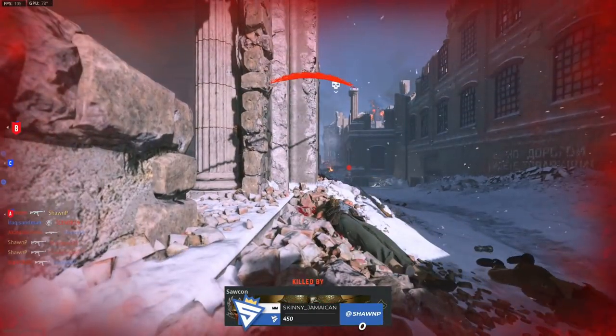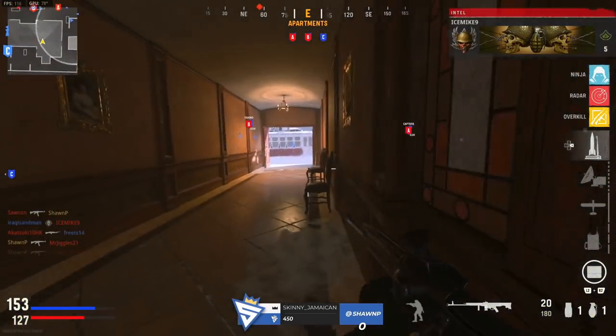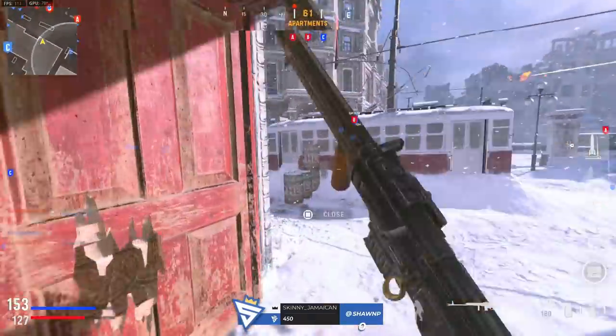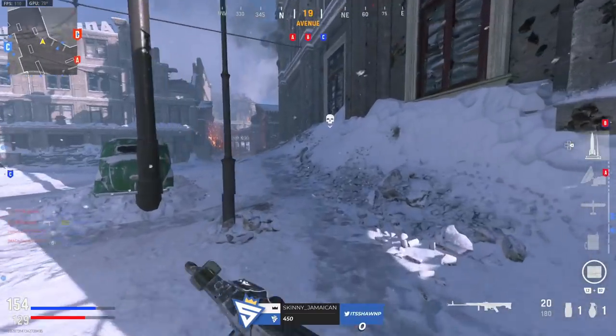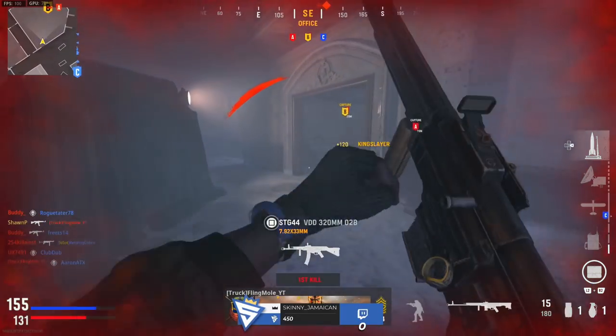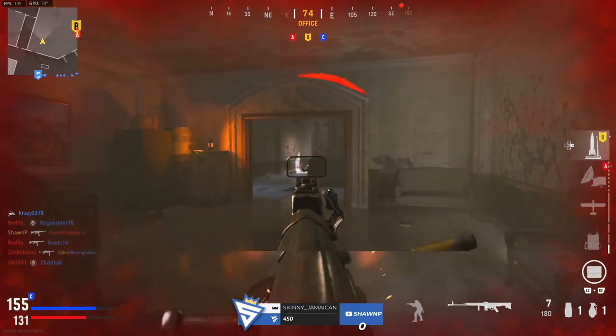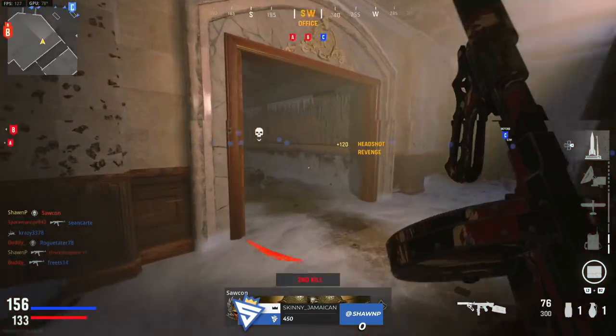Two of them. Damn. First V2. Let's go. Hey, Rico. Securing Baker. You want to see a nuke? Got my first nuke in here.